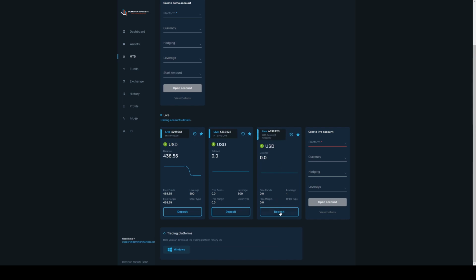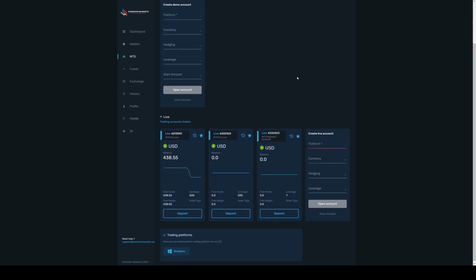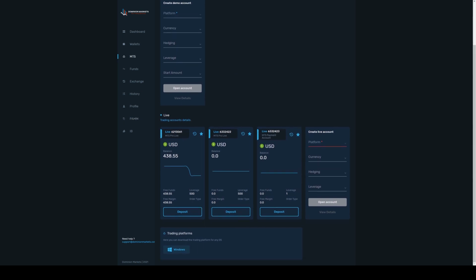After that's done, let's say now we want to open a PAM account. So what we need to do first is move funds from your USD wallet to the payment account, because the payment account acts as a bridge to move the funds to your investor account, to your master account, or whatever the case is. So now, first of all, we will deposit funds in the payment account.